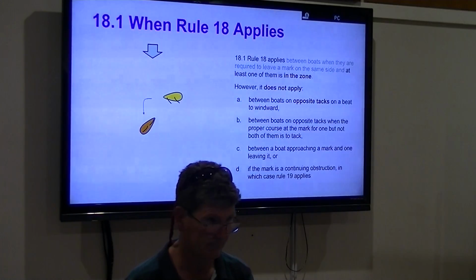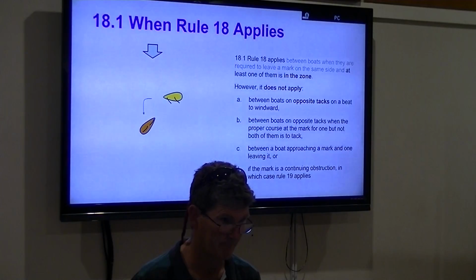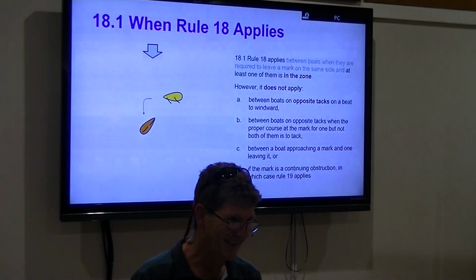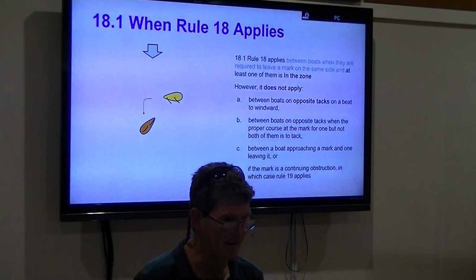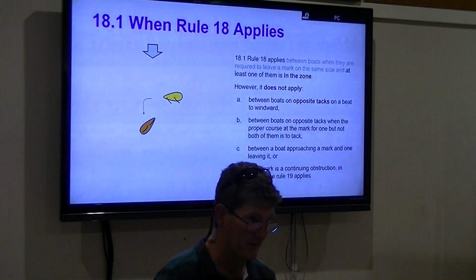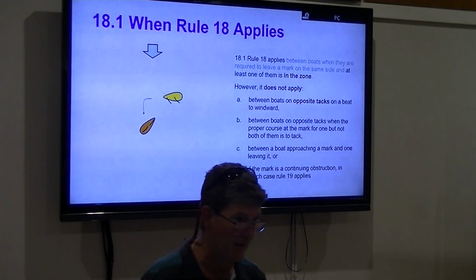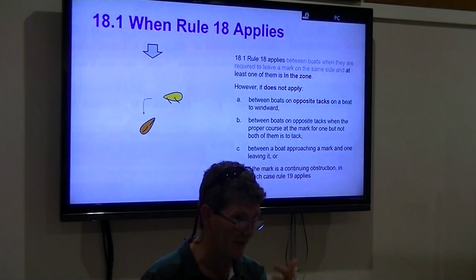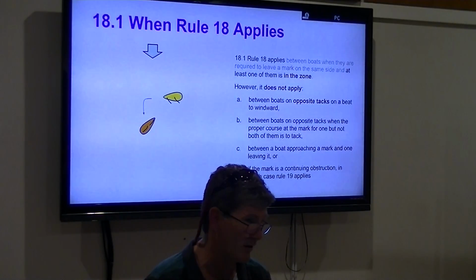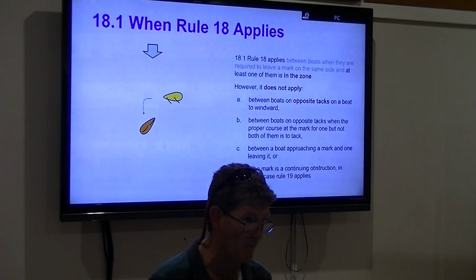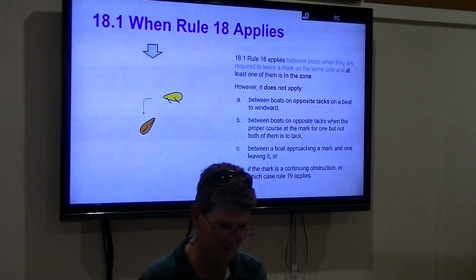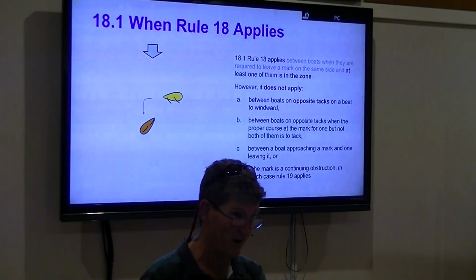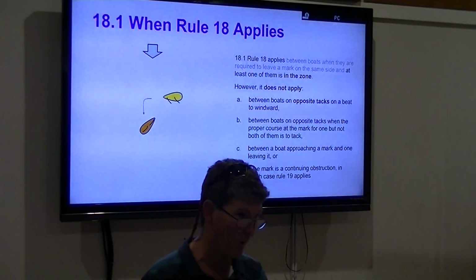An example of that, they would have both been on the beat to windward, but one is overlaid out to the right too far and is now reaching in on the other one. But see, there's a new rule we'll get to in a second, which says, does that mean that the boat that's overlaid has already rounded the mark or not? And that's an interesting question because if it's a passing mark, you might have passed the mark. So that yellow might then be on a different leg to the other one, which is C. And so there's a new rule which helps us decide whether they've just overlaid it or whether they've actually rounded it.